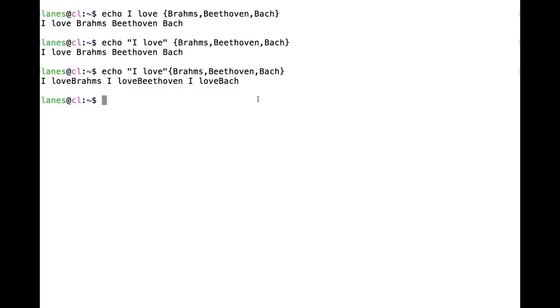Finally, let's add an additional space, but place it inside the quoted preamble, and also add a postscript. I'm adding a space, but placing it inside the quoted preamble, and leaving no intervening space between the preamble and the start of the pattern inside the braces. Finally, I'm going to place a postscript, a single period.